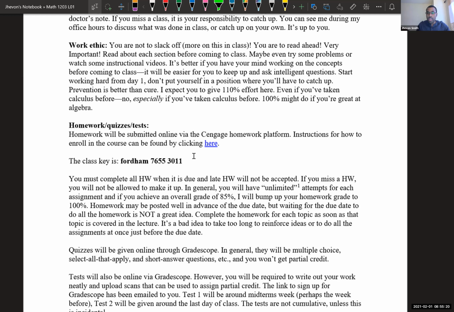You might have other classes that also use WebAssign. So if you are in such a situation, it's best to get the WebAssign Unlimited. That way you only pay for WebAssign once, and you'll be able to access all your classes. Other than that, if that's not the case for you, I apologize for that. But what you can do is just buy the cheapest version that allows you to get the homework. There's nothing special about going to the higher tier or going to Unlimited unless you're going to use WebAssign in other classes.